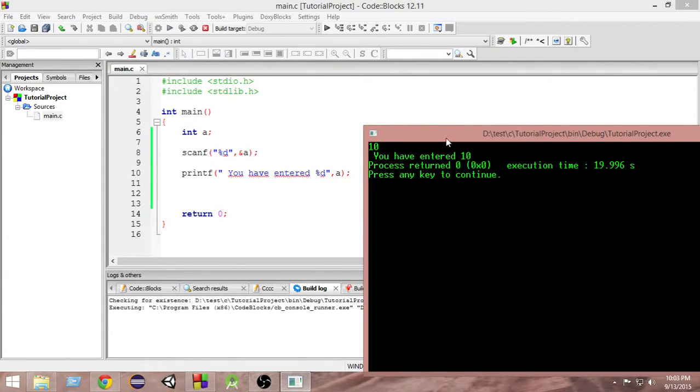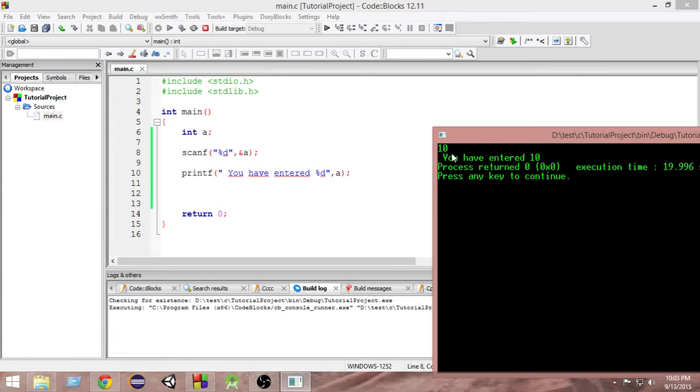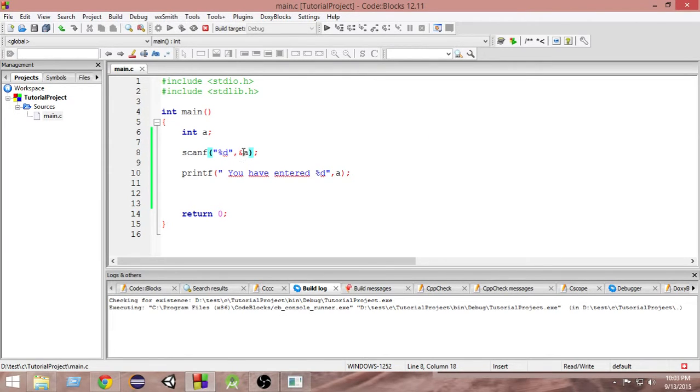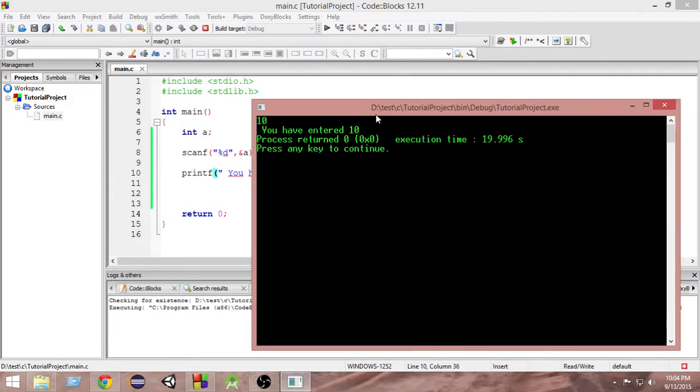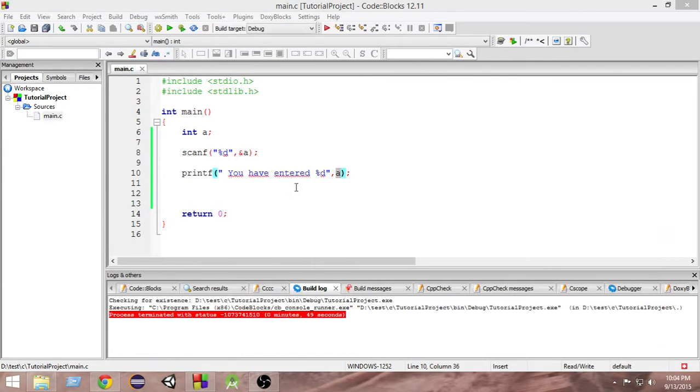So what is happening? When I write 10 and press enter, the value 10 gets stored inside the variable a. In the next line, we are printing the value of the variable a, so the value which I have entered, that is 10, gets printed here. So this is how we can take inputs of integers.